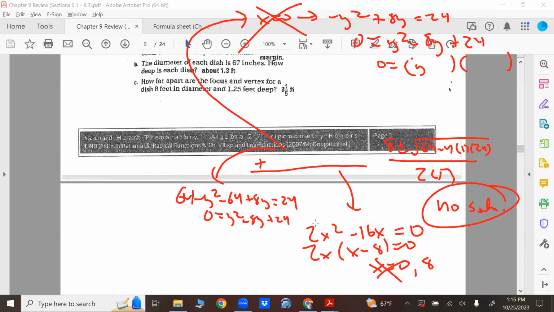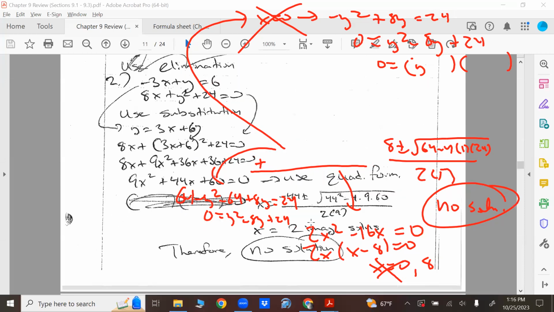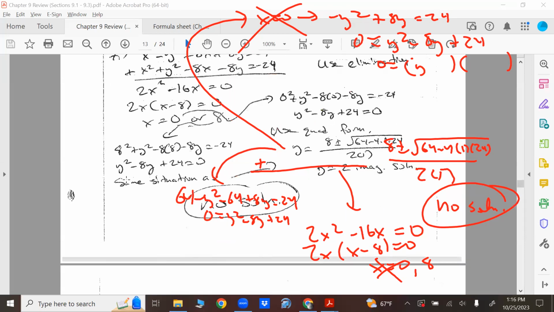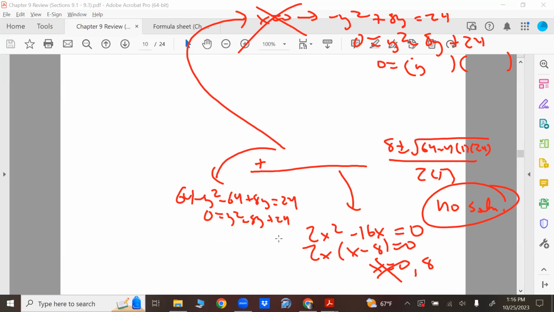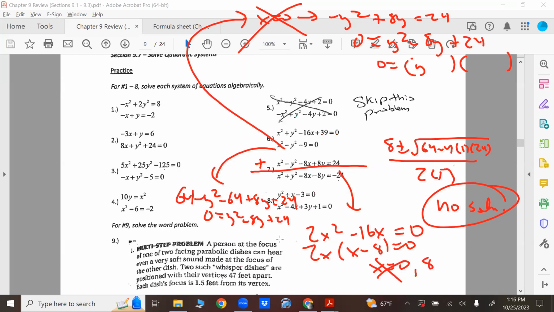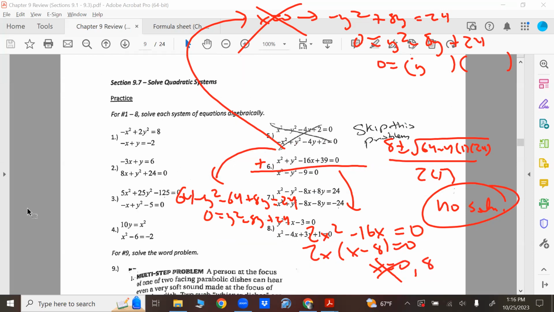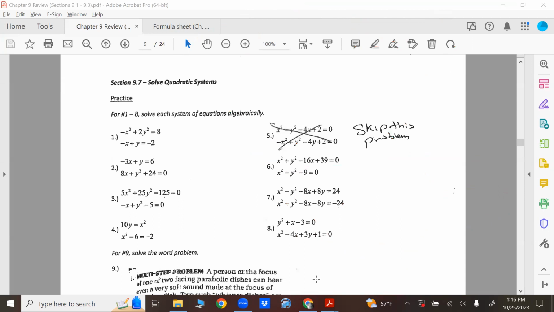Let me double check the answer key. Yeah, it's no solution. Now, what you could do to check your work or make sense of it, right? And then I'm done talking. So I need to give my voice a break.